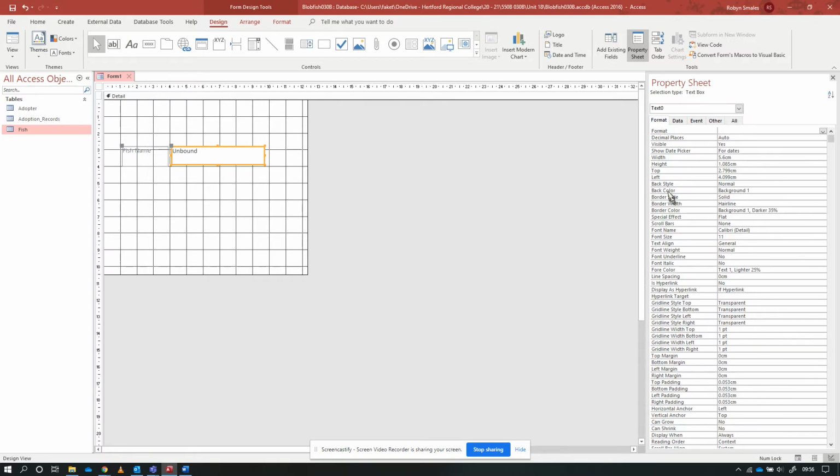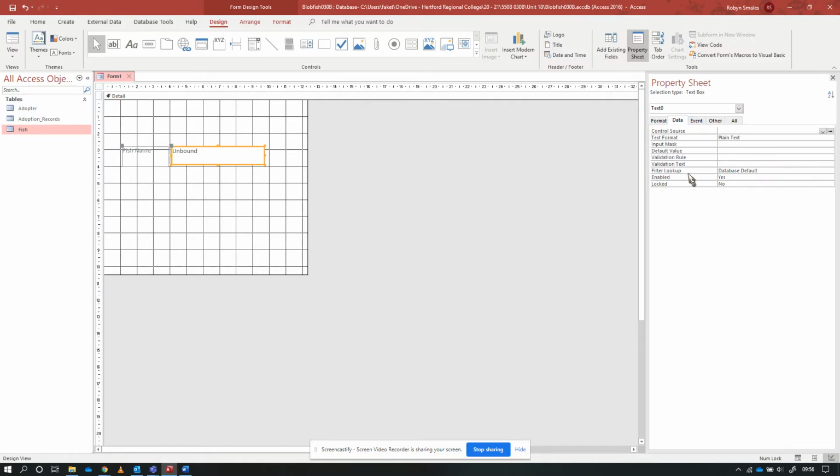Now you can go through and do formatting. There's a lot of different settings and options in the property sheets that you can put in there. The only ones that we're interested in for doing the setup of a query are the name and the label. And for the sake of simplicity, I'm going to put fish search in both of these.